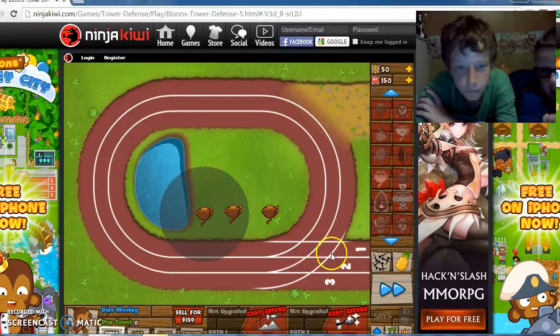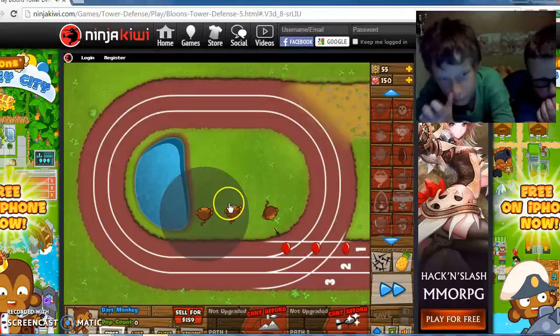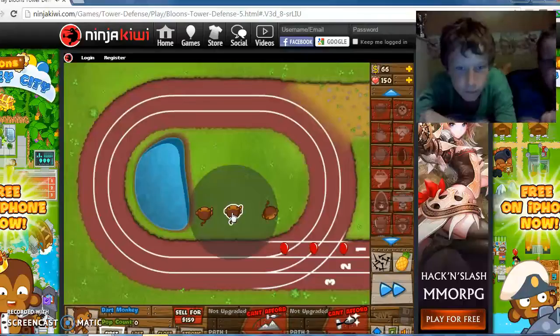Well, we can get spike machines with spikes. Oh, those balloons. All right, so you see them. Oh, so basically, we don't even need these two monkeys right here. Yeah, you can sell them for $159. Then you might get $2. How do you sell them? You see, sell for right there.